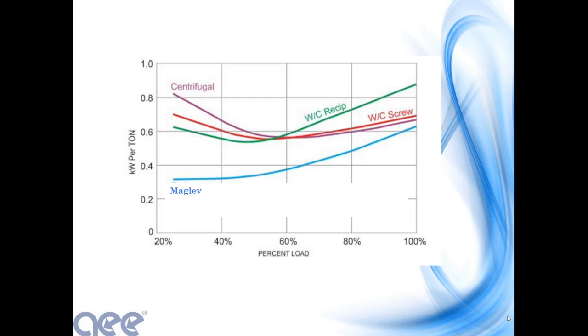So looking at the different kinds of chillers: water-cooled reciprocating, water-cooled screw, centrifugal, and the maglev. Outside of the maglev, they all fall under the same general category of maximizing their efficiency between 50 and 60% load. So when doing not only a chiller plant design, but also when operating chillers, you want chillers to be operating at or close to 50% load more often than not. We'll talk about strategies later for how to take advantage of that, especially with modular systems with multiple chillers.